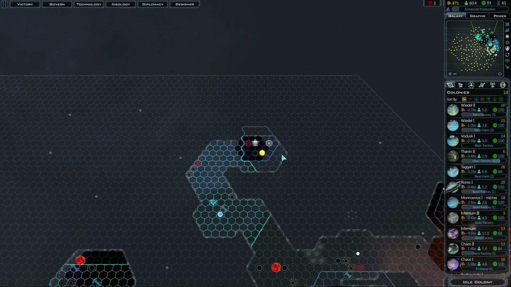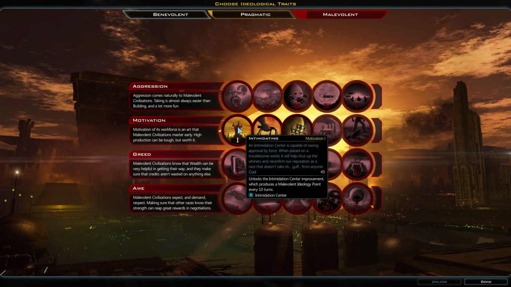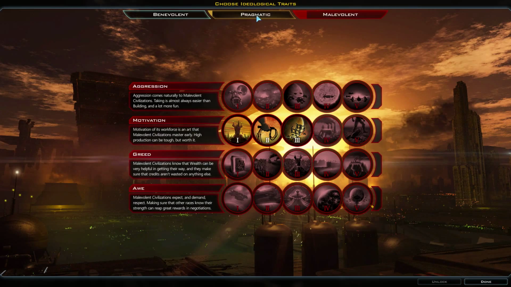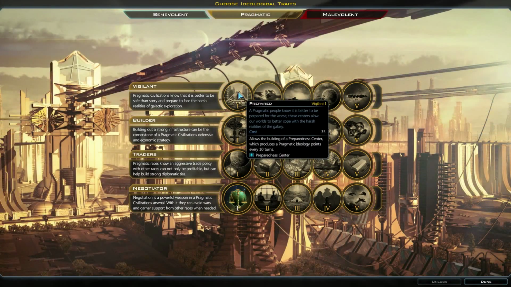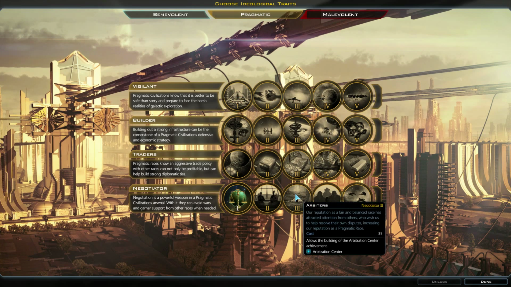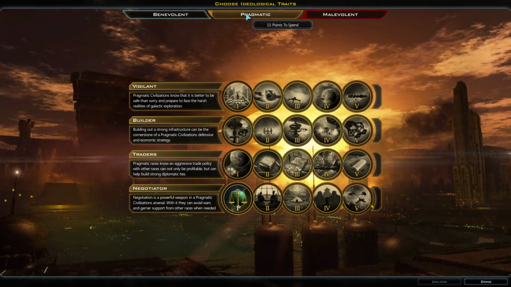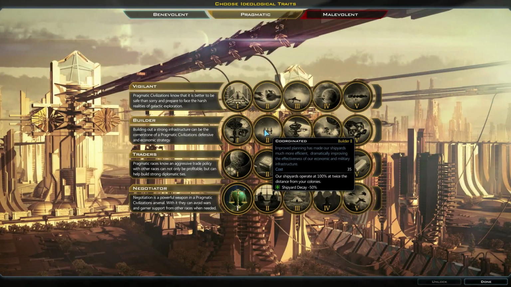There's no absolute rush to get this, although it is very good. I am going to be able to get it because I'm going to be making these buildings for definite. In the case of pragmatic, I don't have any way to get extra pragmatic ideology points from buildings yet, like that one or that one, so I probably should pick up some pragmatic points now, just so I can maybe get to there, which is the real key tech.